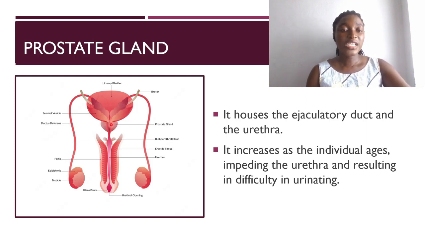So we have the prostate gland, which is the next gland that we encounter. This gland is responsible for producing a fluid. The prostate gland, unfortunately, as the male is aging, swells up or increases in size. Now this prostate gland, as we said, is at the point where the link between the ejaculatory duct and the urethra is. So as it swells, it puts a lot of pressure on this tube, which is the urethra, leading to the inability of the individual to urinate or having difficulty in urinating as they age. That is how prostatitis usually presents.